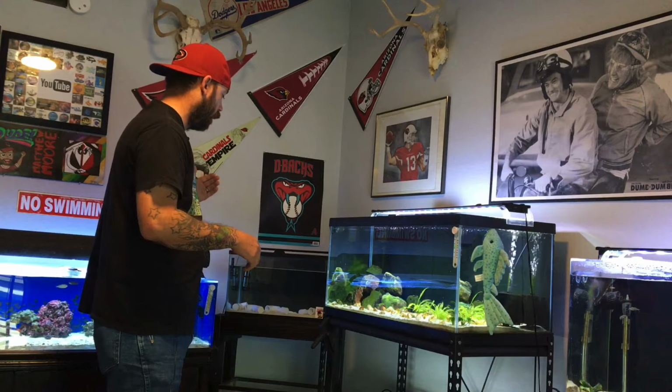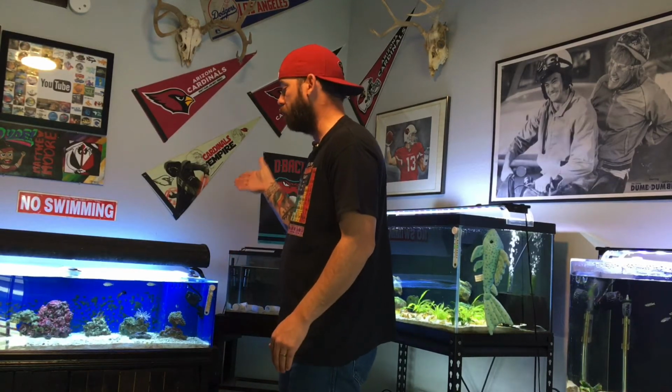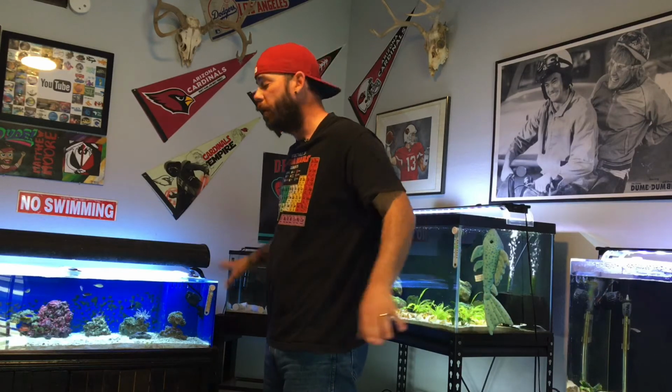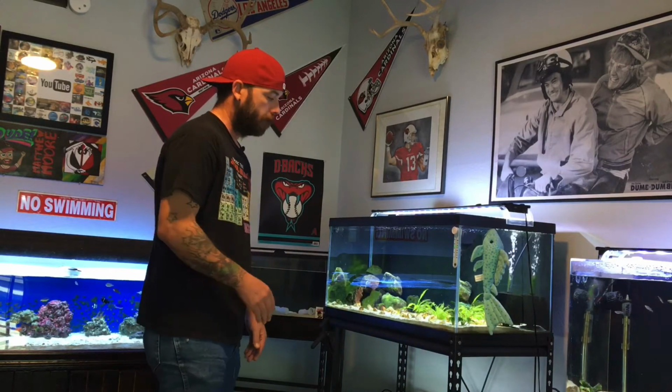Now if you want to, like behind me, you'll see I have my saltwater tank. That tank right there is purely my tank. That means nothing to any of my fish room. That's the tank that I like coming in here and looking at the fish that I got. I got that as just a fun tank to do. I highly suggest everybody has that tank for themselves.